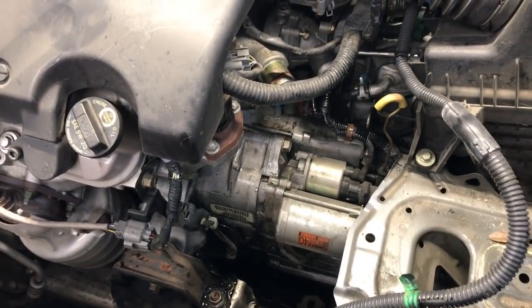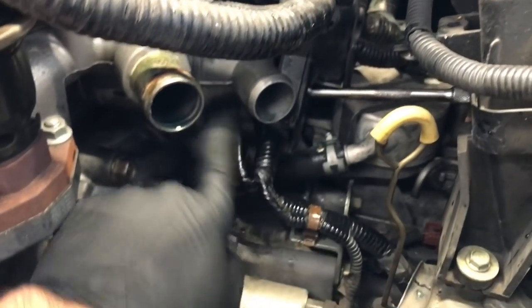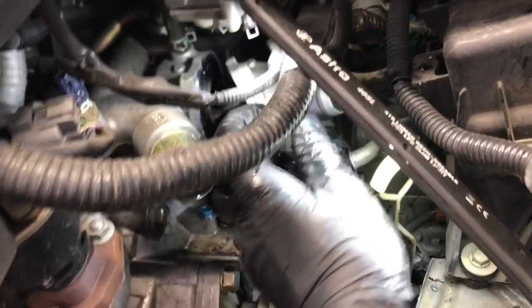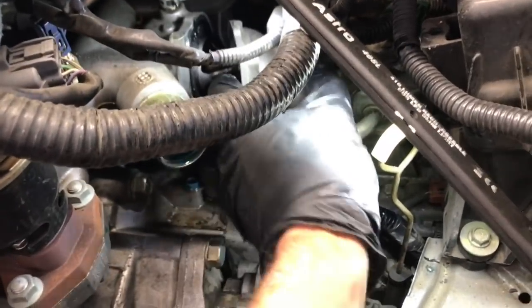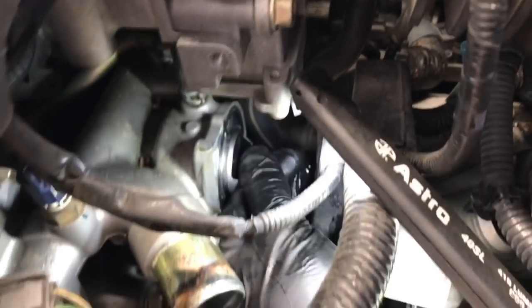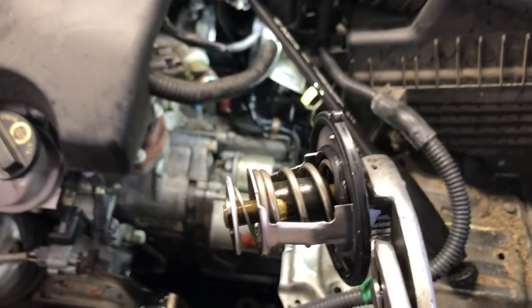If you're having trouble getting the bolt out and it won't spin out by hand, you can use extensions like this. So I'm using a wobbly extension here to get to that bottom bolt to demonstrate for you. So once you get it unbolted, now you're just going to pull the thermostat housing off like this, and then you're going to pull the thermostat out right here. You may need to use needle nose pliers or pliers to pull it out.